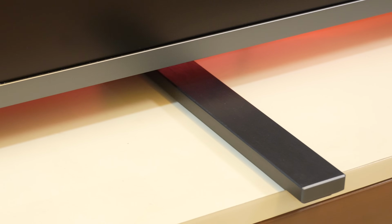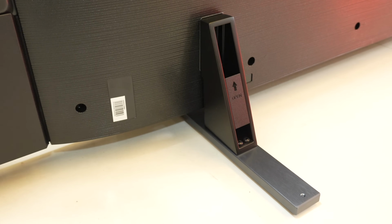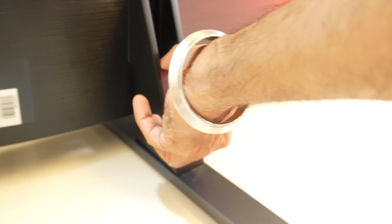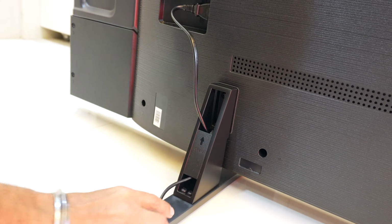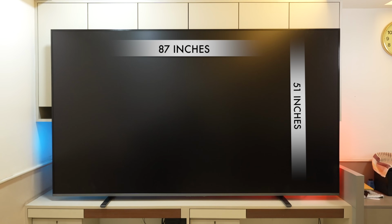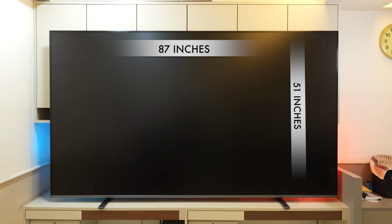The stands obviously are all metal and are super sturdy, provide an excellent grip to this mammoth screen. This section of the stand opens, which is technically designed to pass cables through it, making it more organized and clean. Here are the dimensions of the 100-inch TV. I know this is a huge size, so these dimensions are going to be very helpful before you buy it.